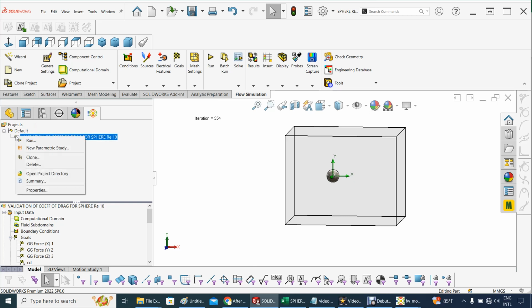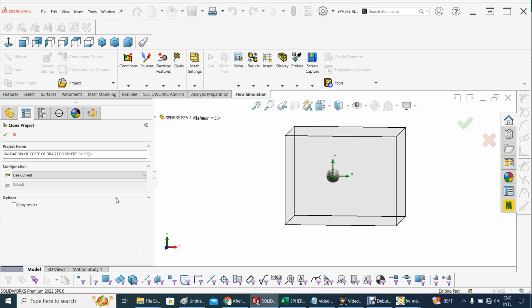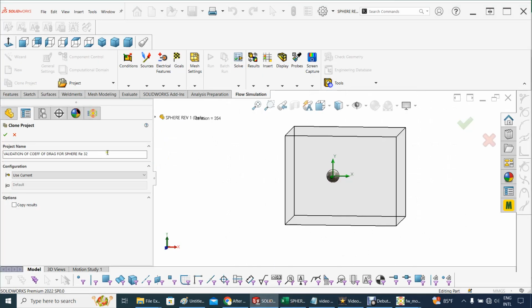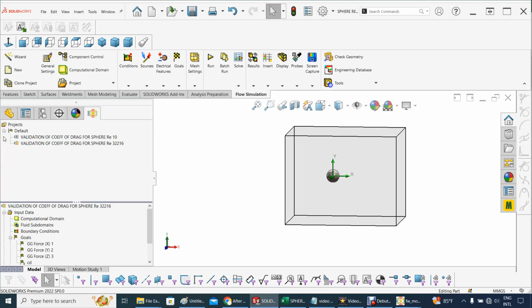We're gonna clone that, and now we're gonna change the name. Instead of Reynolds 10, we're gonna do Reynolds of 32,000. We go back here to Excel, 32,216, and we save that.